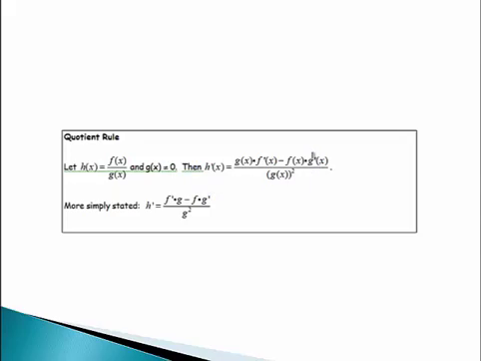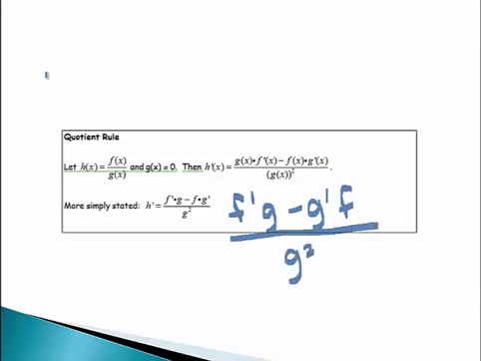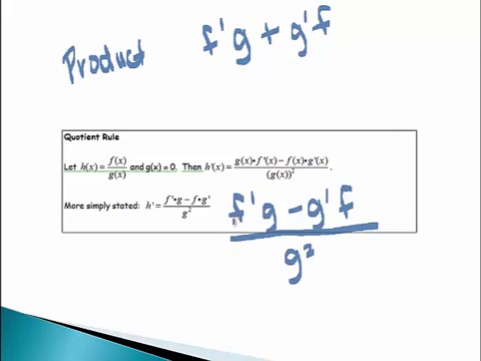And in order to take the derivative, according to the book, here's the rule. I shortened it and did f prime g minus f g prime. I'm going to write it this way: it's the same thing as saying f prime g minus g prime f, all over g squared. And this is why I did the product rule slightly different from the book, because it was getting you ready for this quotient rule. Remember, the product rule said f prime g plus g prime f. This one's f prime g minus g prime f all over g squared. So you do the normal situation in the numerator, and this all over the denominator squared.